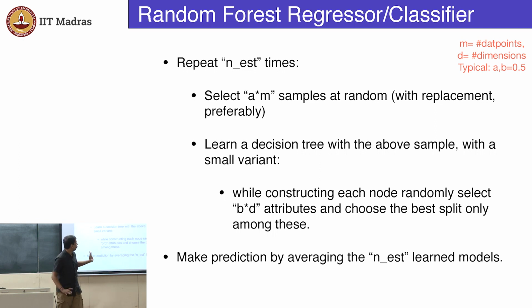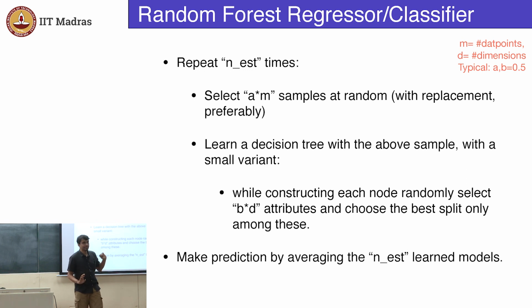Okay, before we go there, let's do a sanity check. What will happen if I set A equal to 1 and B equal to 1? There's only one decision tree. If I set A equal to 1 and B equal to 1, that means I am selecting all samples and all features. So what I will learn is just a single decision tree. I might learn 100 of them, but all 100 are the same. It's like I've learned one tree and it's a random forest made up of cloned trees. That's it. There is no difference, no variation.